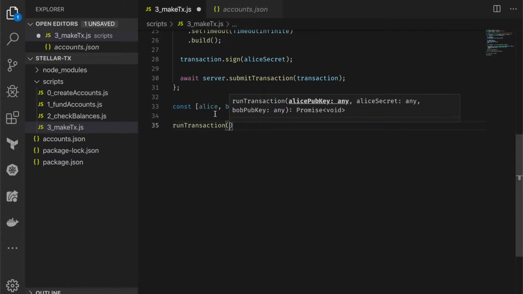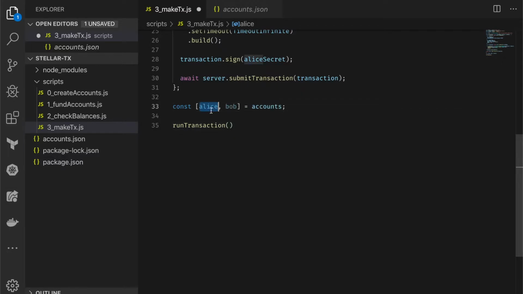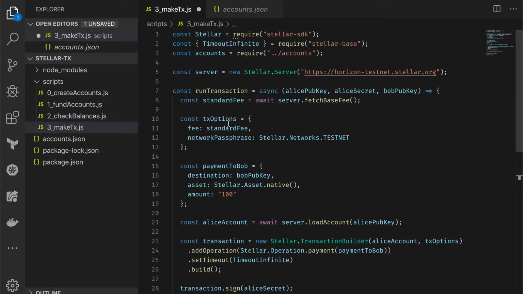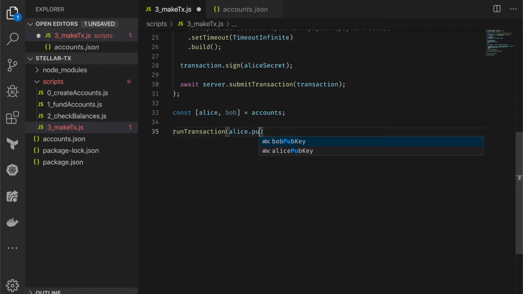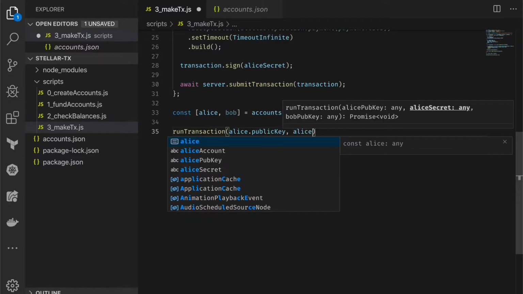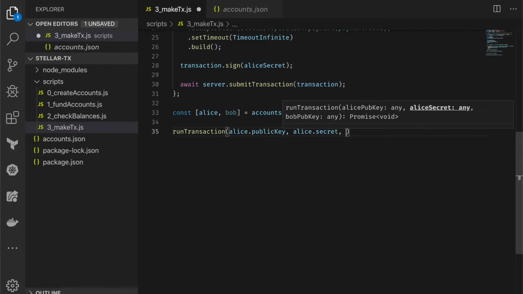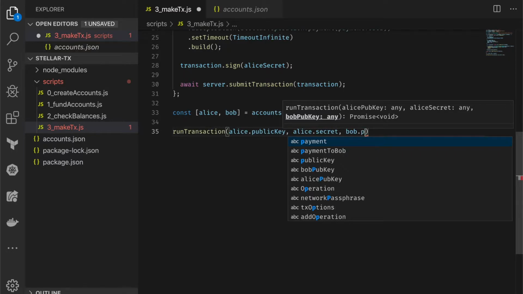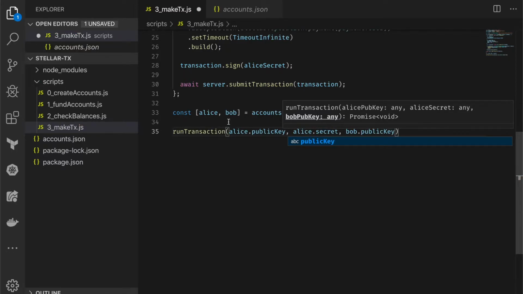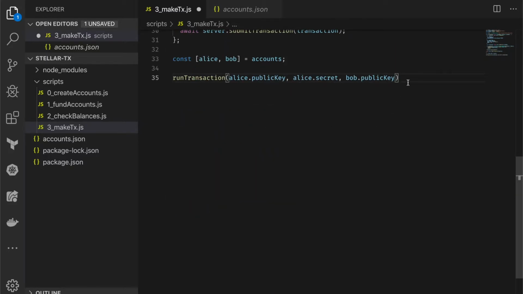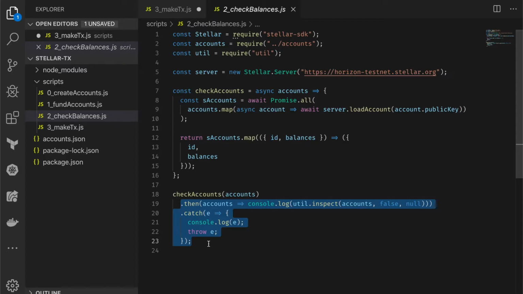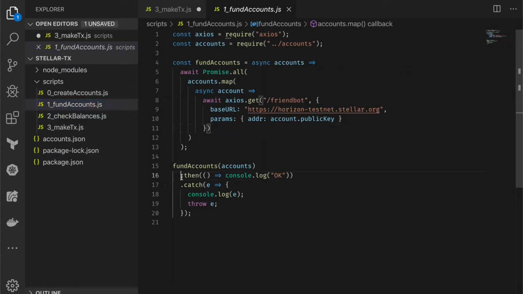Okay, so we need Alice's public key, we need Alice's private key, and Bob's public key. Okay, let's try that. Then, same as before, if things are okay, we just have a message that says okay. If not, we just catch the error and throw the error again.